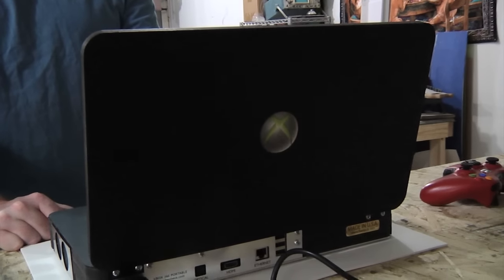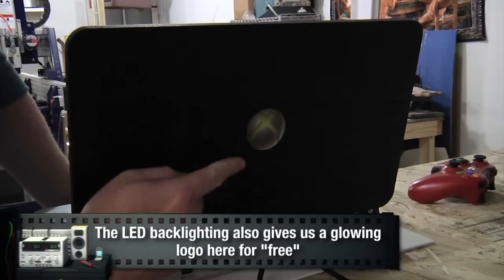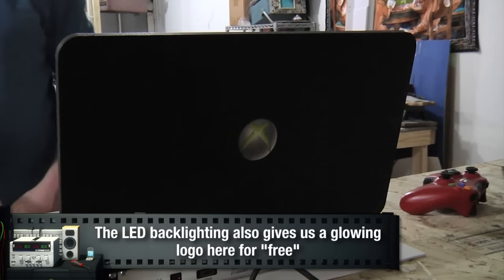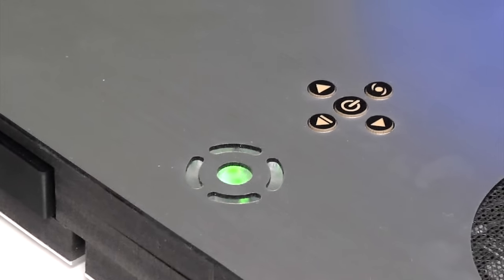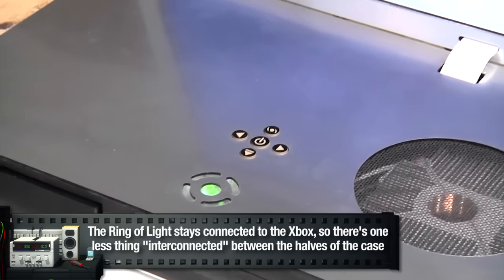So I'm going to turn on the unit. We have a nice backlit logo here, which is all the rage these days. The diffusion on the ring of light works pretty good. It doesn't look too harsh. Has kind of a futuristic grainy look, which is cool.